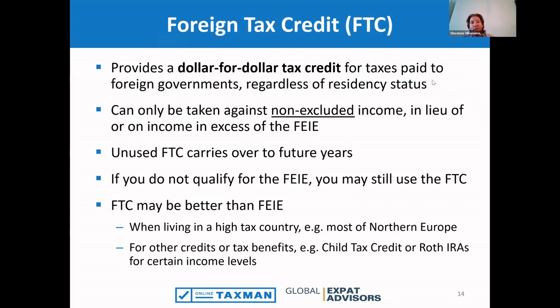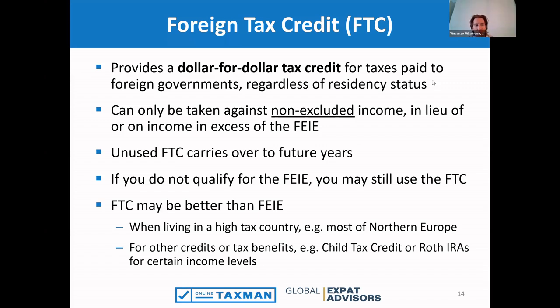The foreign tax credit is really a dollar for dollar tax credit for taxes paid to a foreign government, right? So again, it could be from earned income, right? You could be living in a country and paying local tax on your earned income. It could be from any sort of investments, let's say real estate, or you have local bank interest or stocks, and you're paying taxes locally first, then you would get the foreign tax credit for the taxes that you're paying locally on your U.S. tax return.